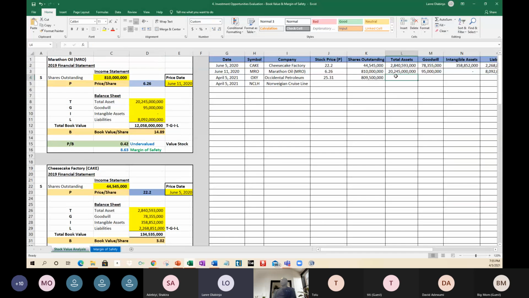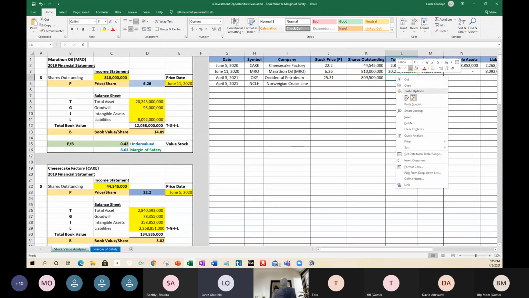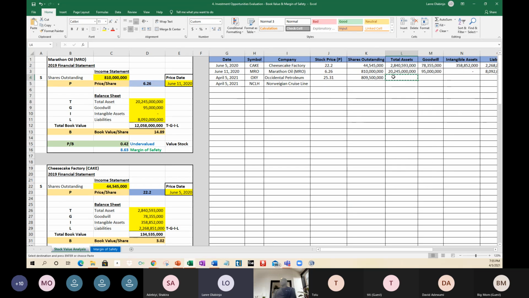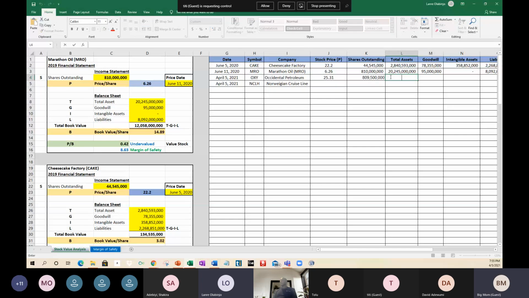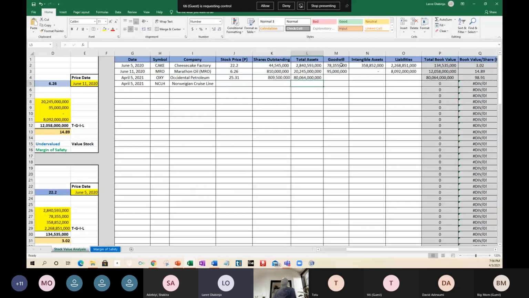I'll paste it special. If you're copying things like that, always paste special. I'll just do Control V. Okay, let me redo that. All right, I think it pasted just the values. Now remember, like I said, it's in billion. If you do this without the zeros, you will still get it because the zeros are going to cancel out. But I just want you to think correctly.